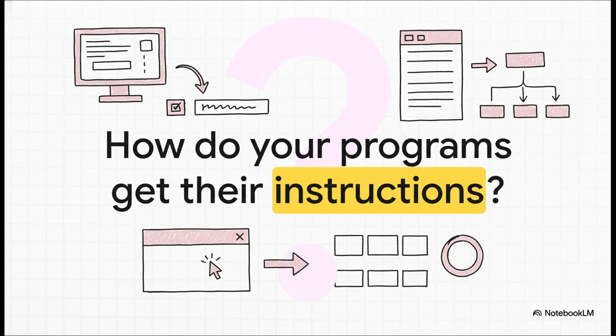So think about it. Most of the time, how do you use a program? It launches and then it just sits there, waiting for you to click something or type something or pick an option from a menu. But what if we could just flip that whole script? What if you could give the program all of its instructions right from the very beginning?